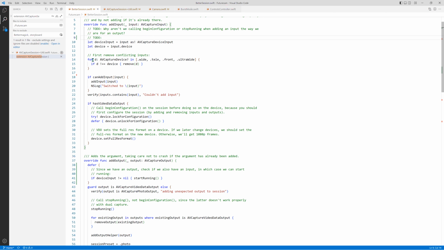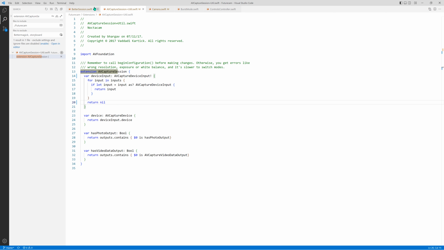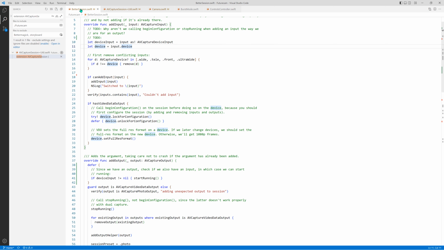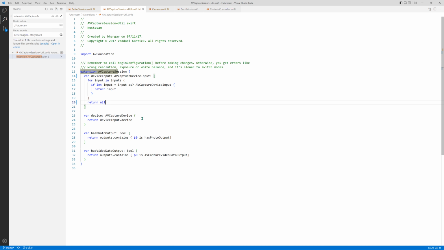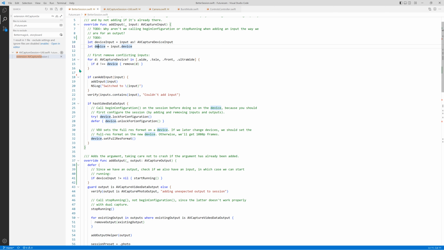Do you even need all these local variables here? Because you have a device input accessor.